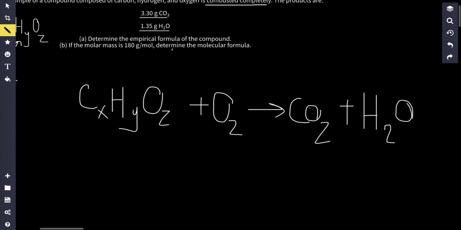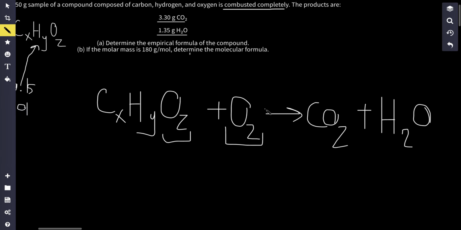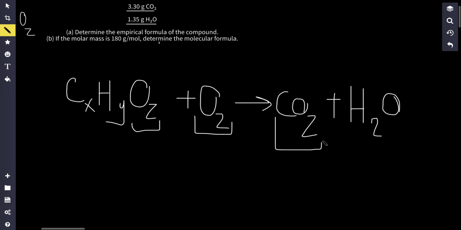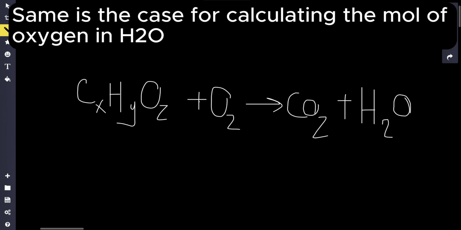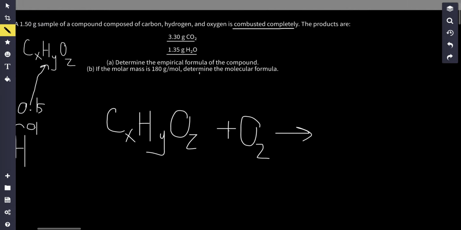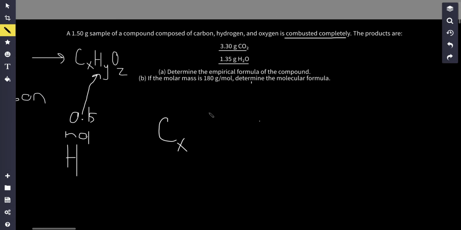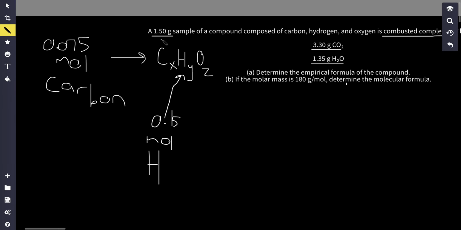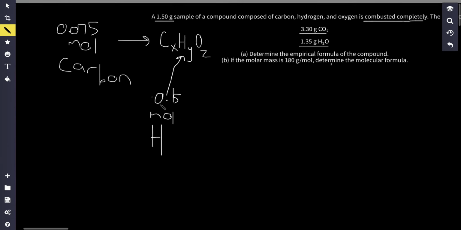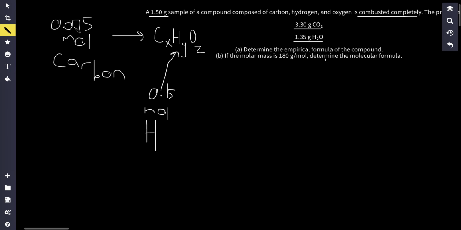But the problem with doing the same thing for oxygen is that when all of this reacts, and we're trying to find out how much oxygen is in CO2, we don't know how much of that oxygen actually came from the original compound. Some of the oxygen might have come from the oxygen in the air that you used to react with. So doing this step would result in error because we were not given enough information for that. But we do know that the original sample weighed 1.50 grams. And this is important because now we can convert the moles of carbon.